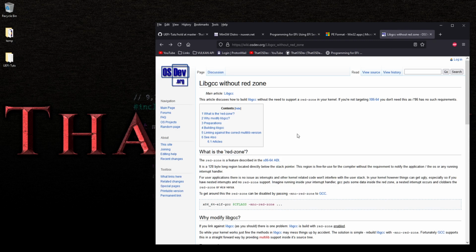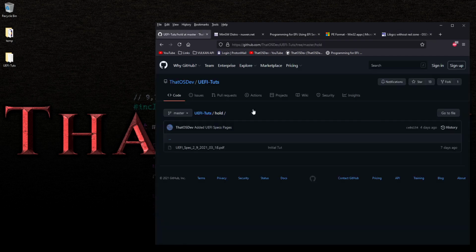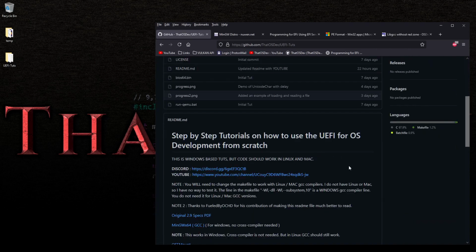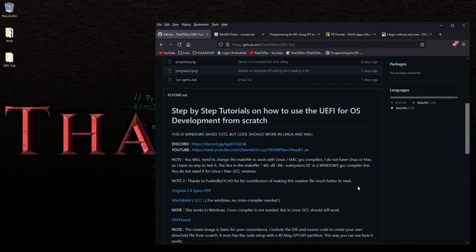In fact, your GCC version most likely defaults to using this flag anyways. So you're going to end up having problems if you use any of my command line switches. So you will have to alter your GCC command line switches. And that also means you'll have to use the ELF file format. But on regular Windows, which is what this whole tutorial series is based off of, that means you don't have to worry about the NoRedZone. You leave it in place, so that it stays compliant with the industry standards.